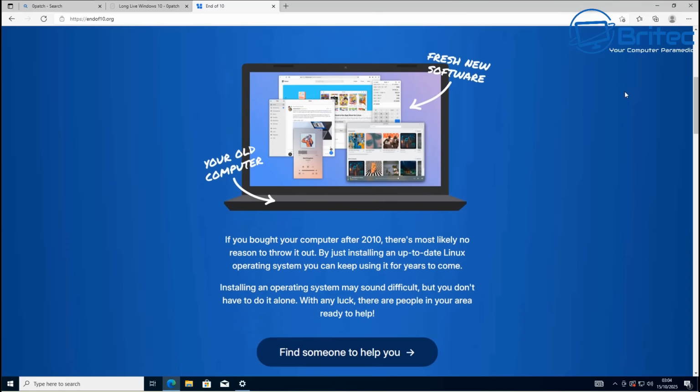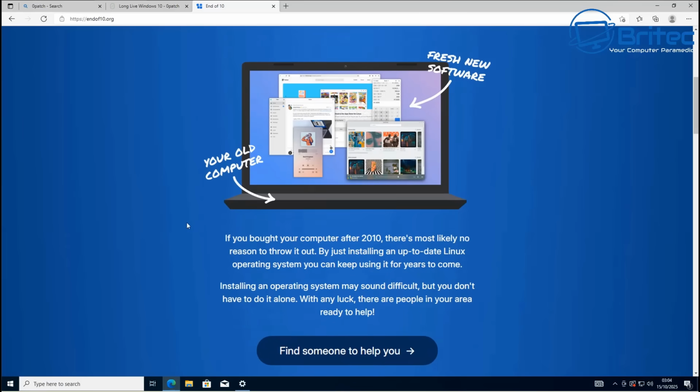You need to check all this out before you make the leap of faith to Linux, because at the end of the day, if you need a certain piece of software and it just doesn't run on Linux, then Linux is not going to work for you if you have a piece of software that you must have for your business or something like that.